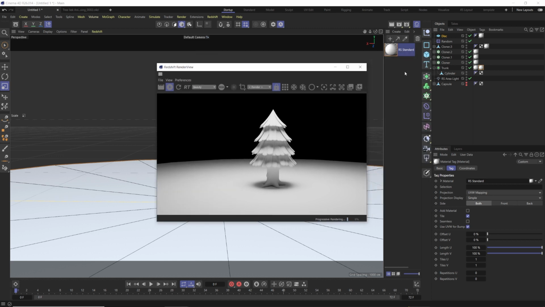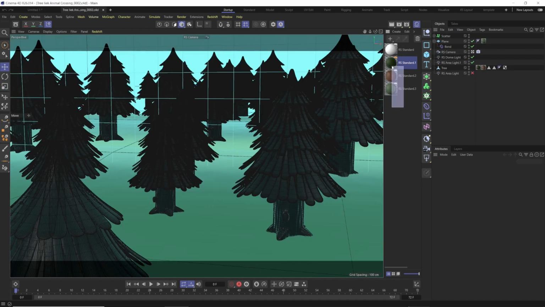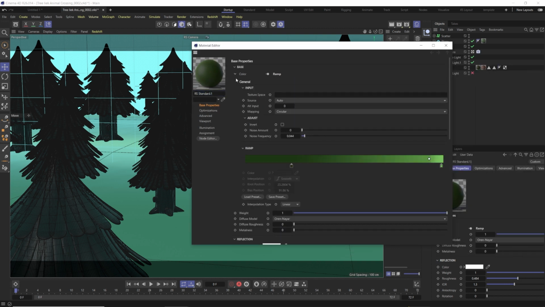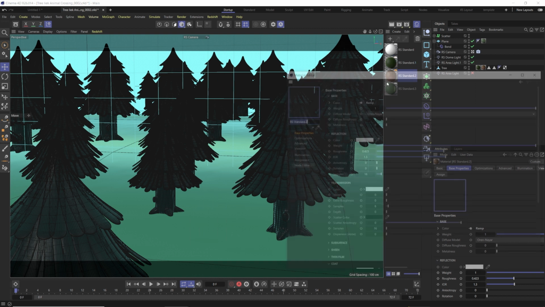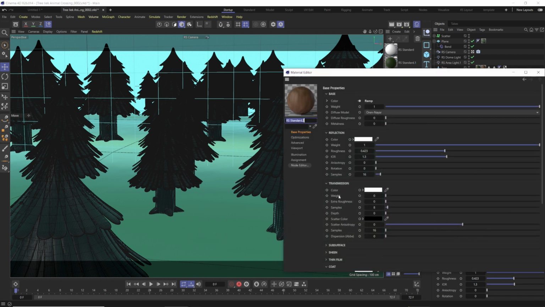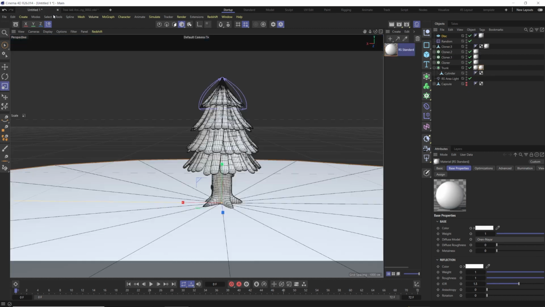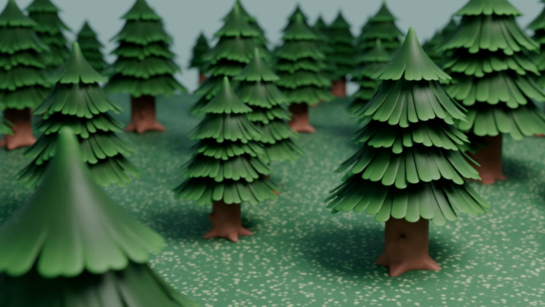So then you can texture that either with Redshift or Cinema 4D. All I did for these colors is, this is just a little roughness on that reflection. And then I used a ramp node from green to lighter green, set to circular for the leaves. And then for the trunk, I just used a noise for the bump map that I stretched out in the Y. And just did a little ramp for the brown there as well, just to get some multiple colors in there. But there you go. That's how you can model a really nice looking tree.